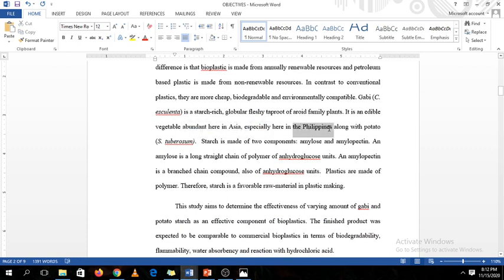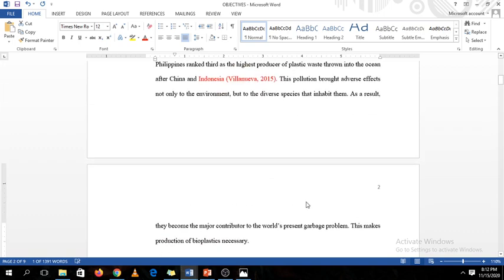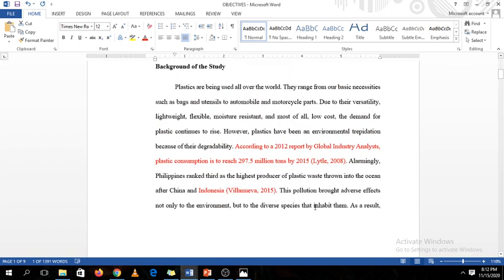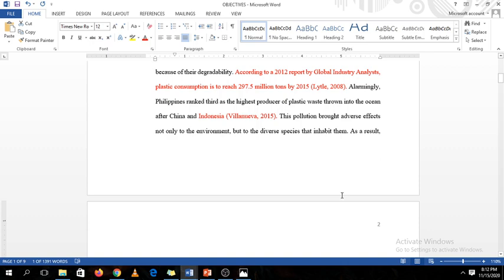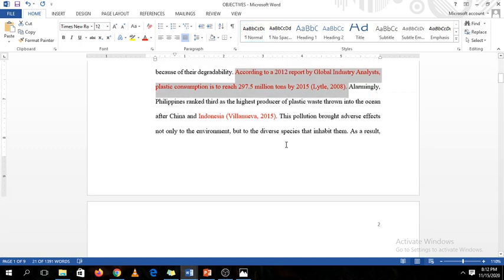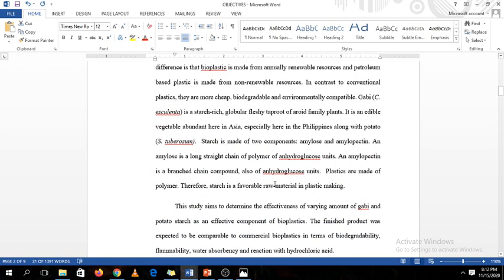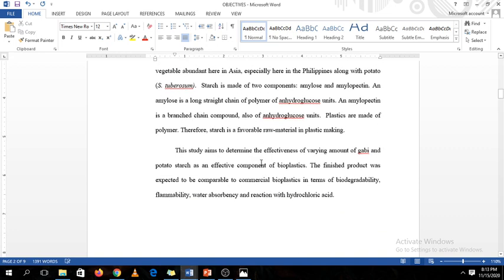And mention locality. Ensure that the problem can be seen in your locality first and foremost. Okay? Some of you cite problems from America or other countries. What is its relation to our country? Okay? The Philippines is ranked third as the highest producer of plastic. All of these are local citations. So make sure that your problem is local, so that we can relate to it first before other countries, and we benefit first before other countries. Okay, globalization and competition will just follow.